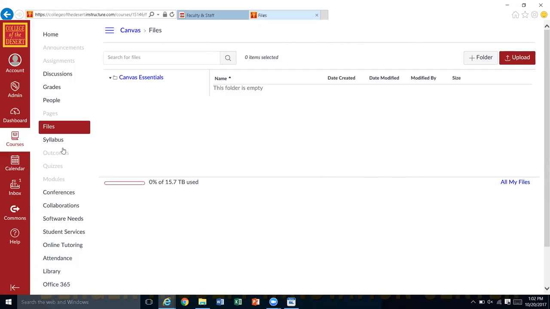And I say associated with assignments because you probably have your assignment written up as a Word document. But Canvas is going to give you the option of creating an assignment and putting that text in the body of that assignment, the online version of it. So rather than taking this set of Word documents for my whole semester and posting them and having the students have to click on that file and open the Word document and hope that they have Word, you're probably going to want to rewrite those as actual assignments in Canvas.